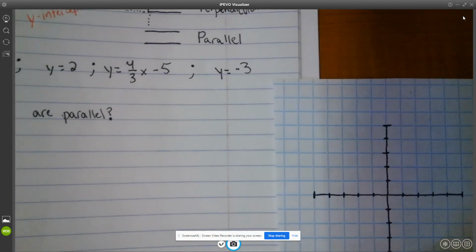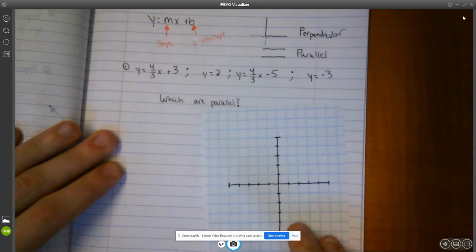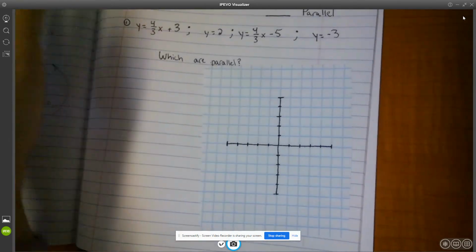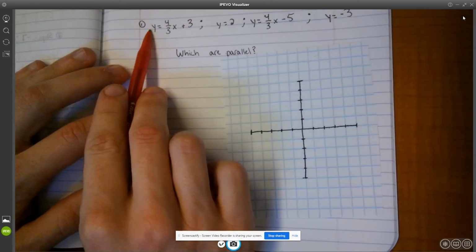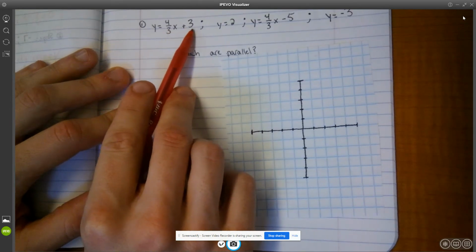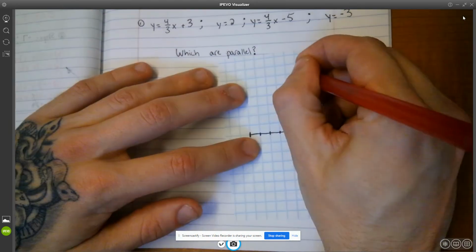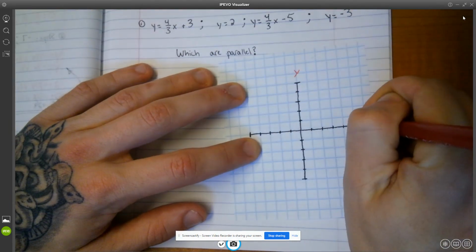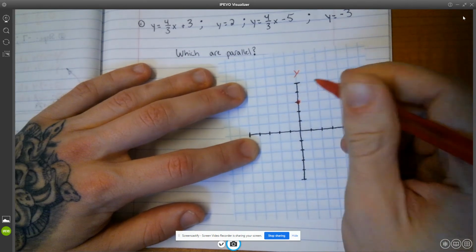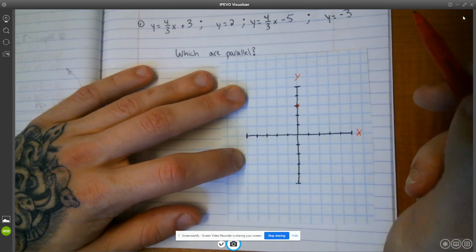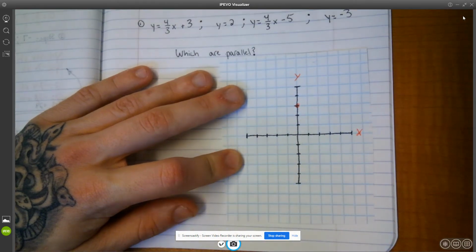Let me zoom out just a little bit so we can see all of this at once. We are able to use that y equals mx plus b form and graph this really easily. So y equals 4/3 x plus 3 tells us that this goes through the y-intercept at 3. If this is our y-axis and this is our x, I can go 1, 2, 3, put a point right there at 3, and that's where it's going to cross over. Our slope is 4/3, and slope is rise over run, and it's positive.